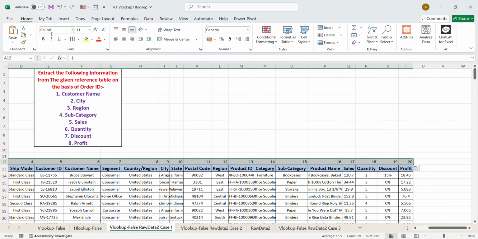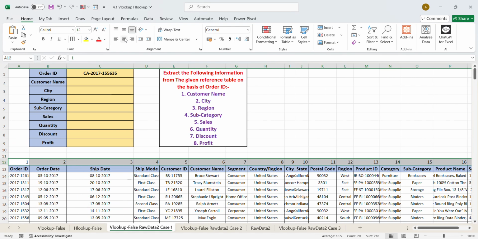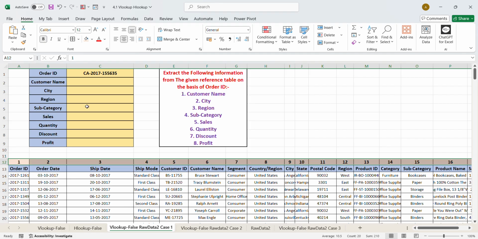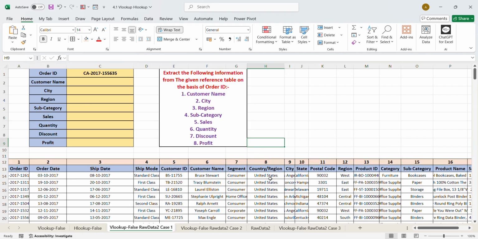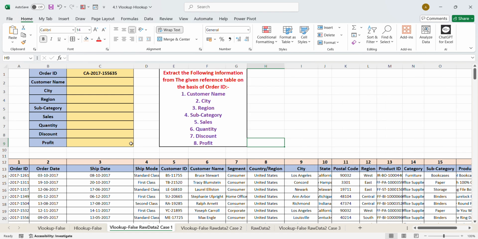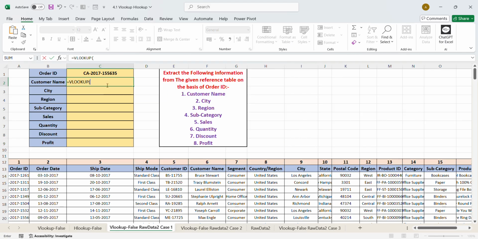Clear? We'll go to home. Let's make it large, center and bold, and I can change the back color of it also, just for my own understanding. This we are doing for our own understanding, right? So now see, what we have to do is find out customer name. The customer name is in the 6th column index. So simply I'll write equals to VLOOKUP. This is my lookup value. I'll freeze it, comma. I can give the name of a table array also. Otherwise, I have to select it manually.